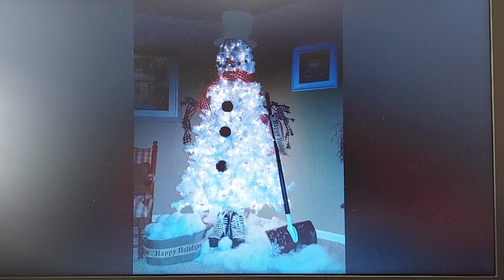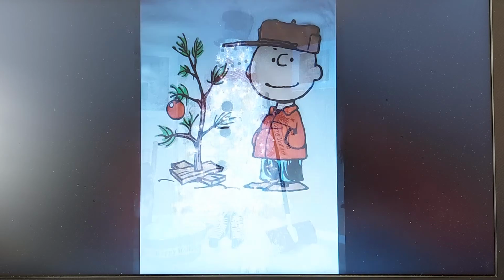But see, people choose their trees by subjects or the things that are their favorite. And in this case, my granddaughter was infatuated with Frosty the Snowman.